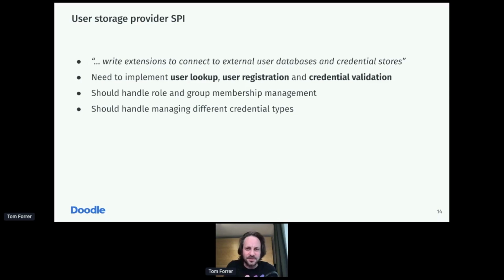But we quickly saw some limitations. In order to have the full feature set of Keycloak, it needed to implement all storage details, including attribute management, group membership, role management, and credential management. The one thing we didn't want to re-implement ourselves. We went ahead and implemented a minimal feature set that called our custom authentication system to have up-to-date user data, namely user lookup, registration, and password validation.